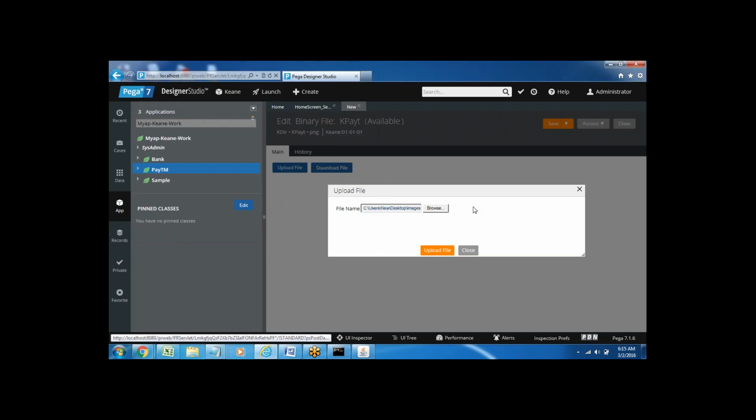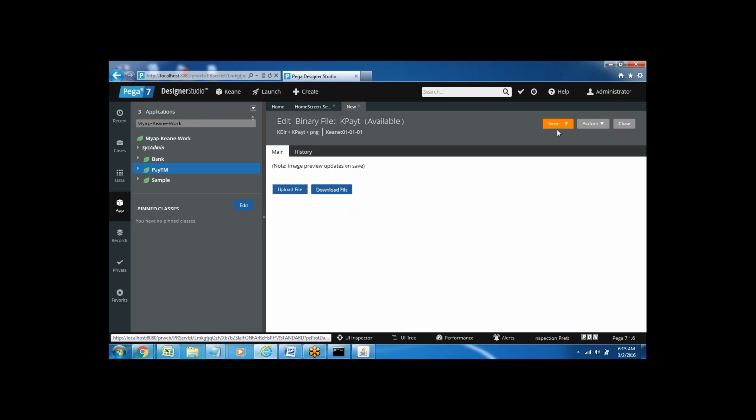Select image, click on upload. Now click on save. Once you click on the save option, the image will get automatically saved in the directory. Click on save.